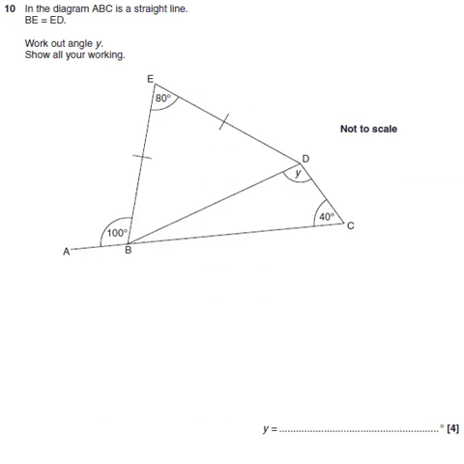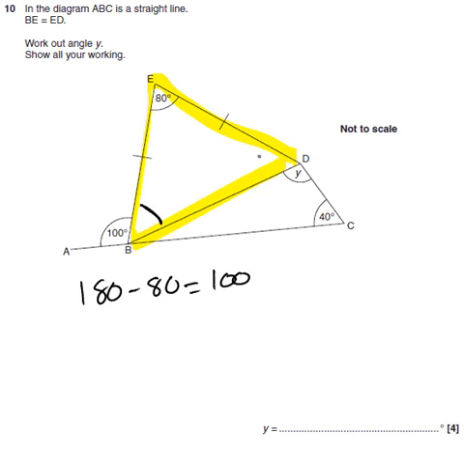Question 10. You must show your working with question 10. So they're expecting first of all here that you spot that you have in this part here, you've got an isosceles triangle. So we're going to do 180 degrees, take off 80, which leaves us with 100. And we know that this angle here and this angle here are both the same. So we do 100 divided by 2, which gives us 50 degrees. So each of these are 50 degrees, and write them on.